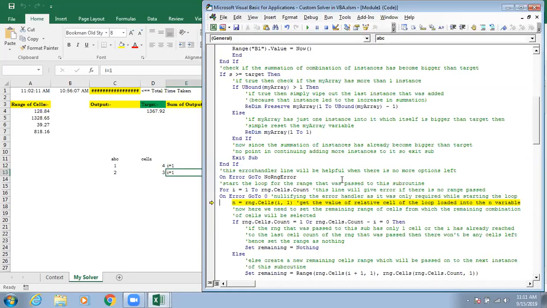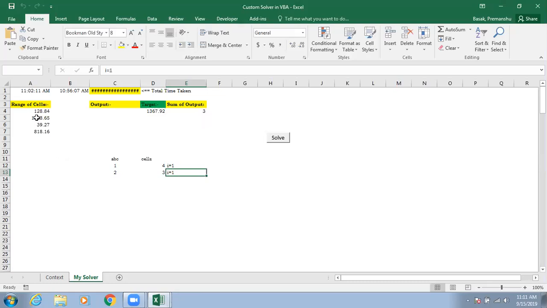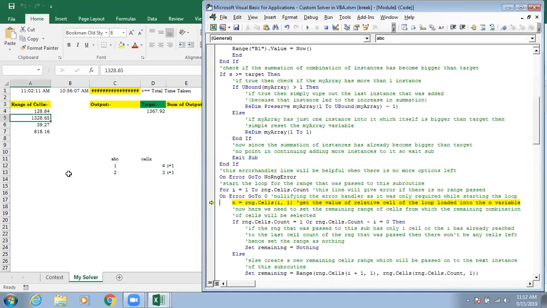Let's move forward, and again I will pick the very first value from the remaining range, which, this time the remaining range was this, which was passed on, and the very first cell value is 132.8.65. So if I execute this line, you will see in the n variable 132.8.65 has been loaded, and now once that is done, we will again decide upon the remaining range that will be passed on to the next instance of ABC, to select further cells that are required for the combination to be made.